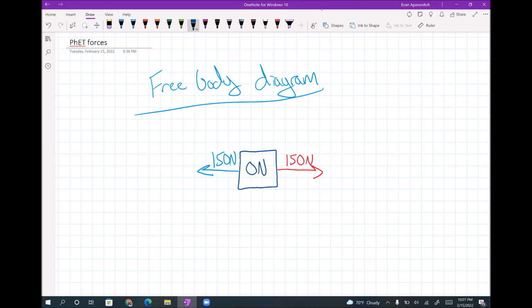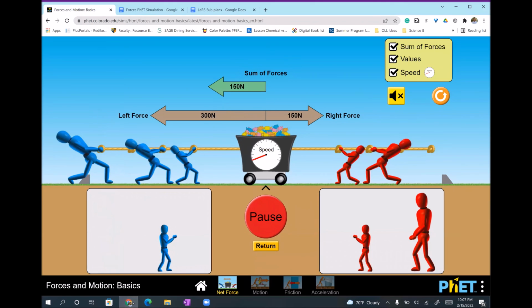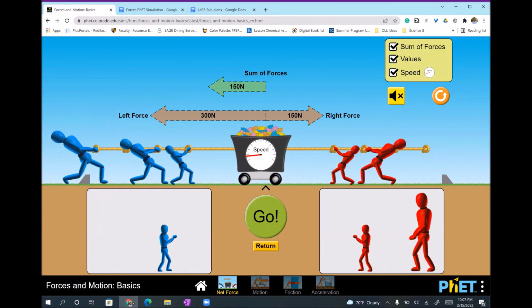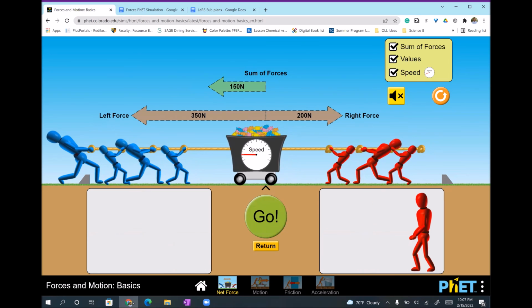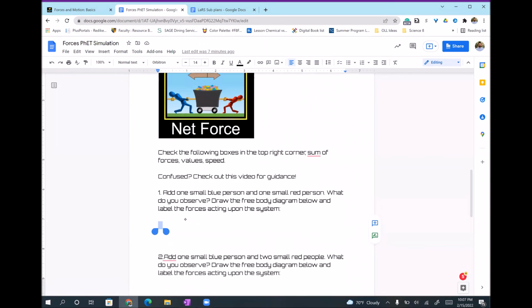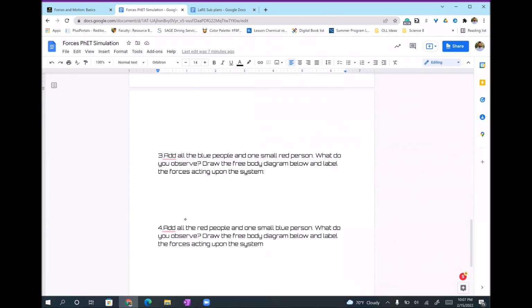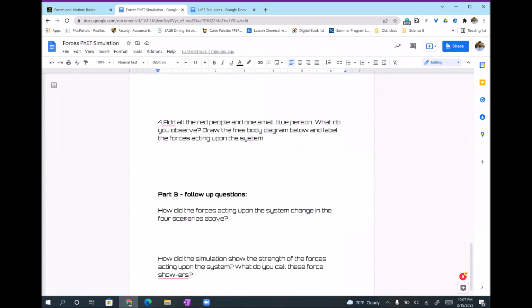You're going to try this for some different examples, right? So maybe we add more people to the left. I'm not gonna, oh, I just ruined it. You can see, saw hints there, right? But notice that it changes as we add different things and run our simulation, right? So you're going to follow the exact instructions here. It tells you exactly what to add for each scenario. You'll go ahead and make that drawing and insert a picture of that drawing here, and then you'll do the follow-up questions.